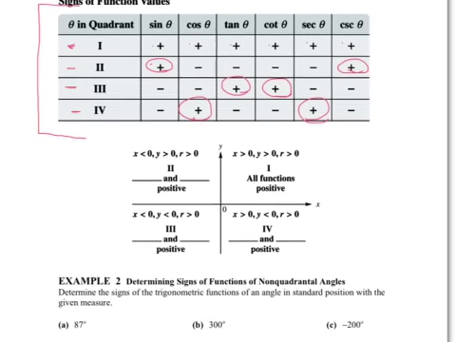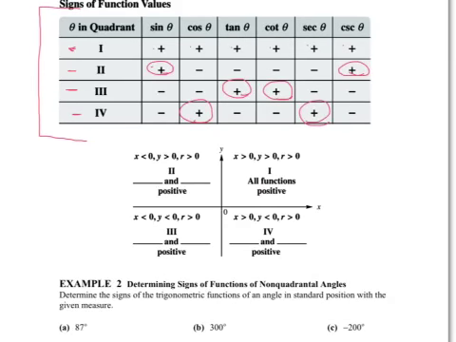So if I go down the page here a little bit more, it talks about, in quadrant 1 here, I have all positive functions. So from here to here, this is going to be 90 degrees. So from 90 to 180 degrees, we have to look in quadrant 2, which again is up here, so only sine and cosecant would be positive. From 180 we go down to between 180 and 270, in quadrant 3, it talks about your positives and negatives, and then from 270 to 360 is your quadrant 4. And then you go up to your quadrant 4 here and see that only cosine and secant are positive values.